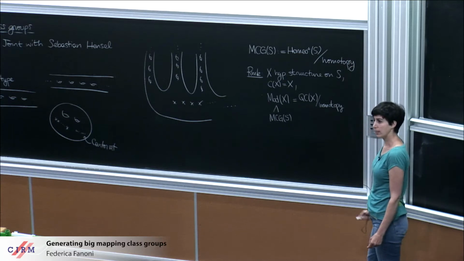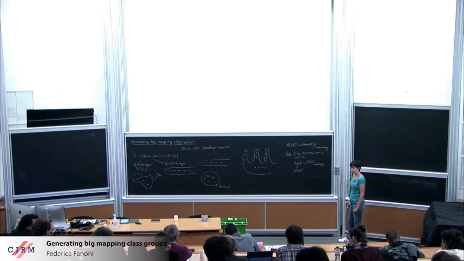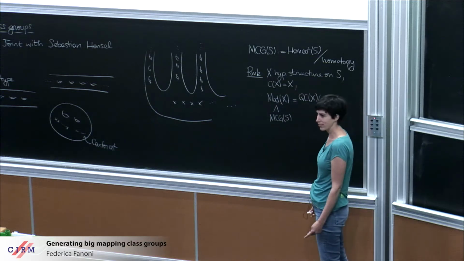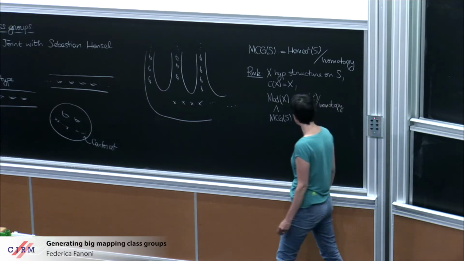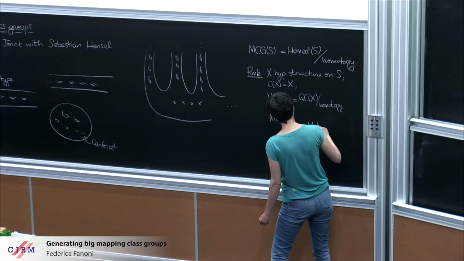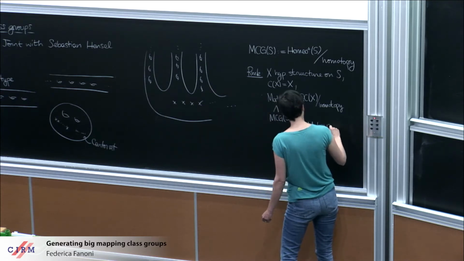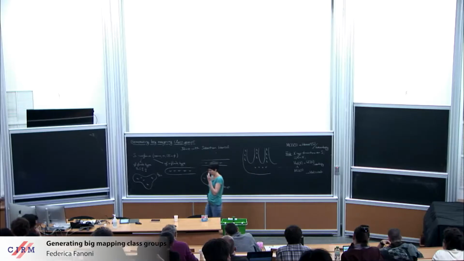Yes? May I ask a question? Homeomorphism, very wide. Yes. No restriction whatsoever on the homeomorphism, which is why you get that this is really a much smaller subgroup than this one in general. There's work of Matsuzaki here, if you're interested in the relation between the two groups. He's worked a bit on this stuff.